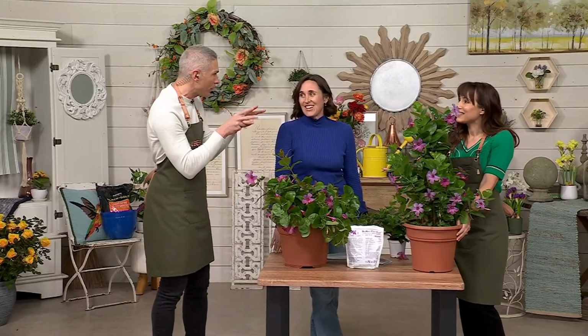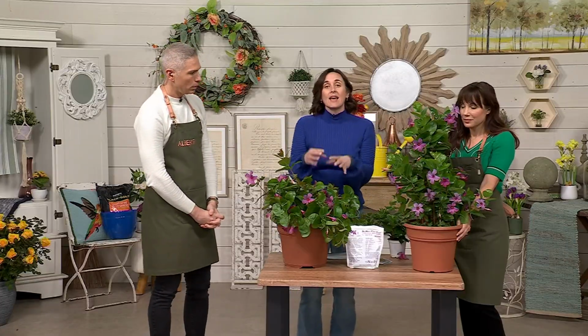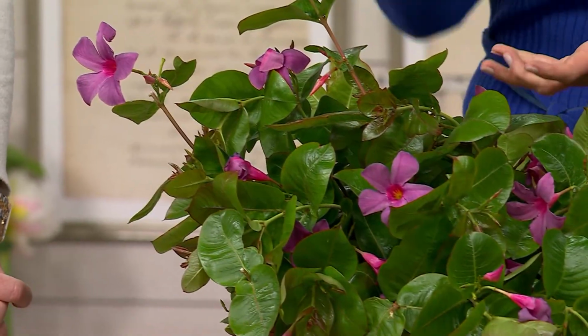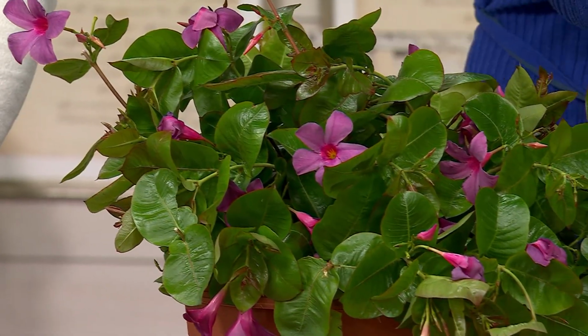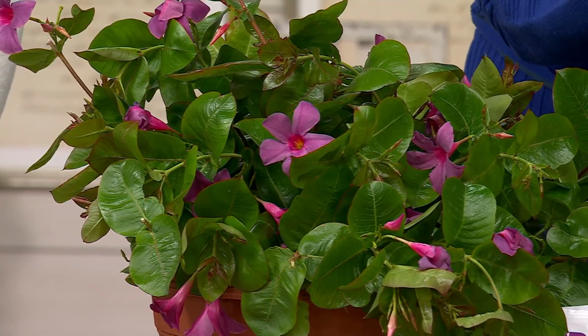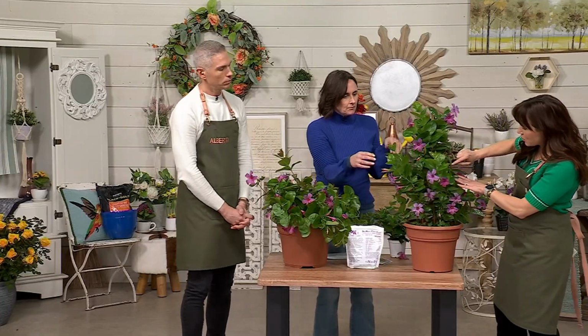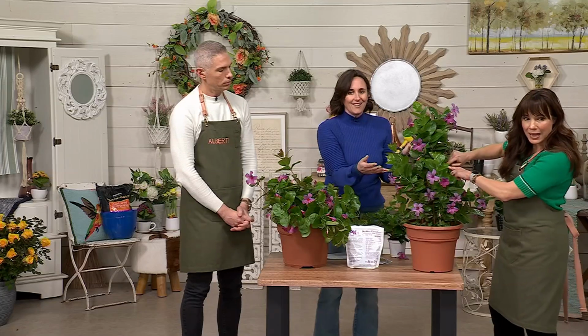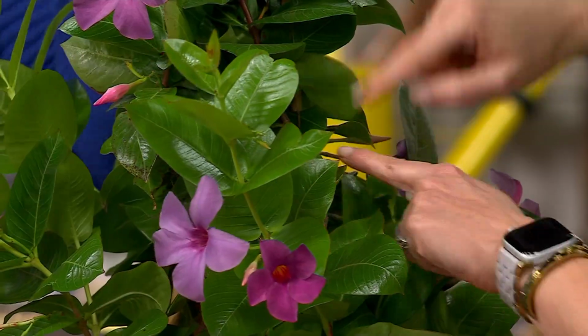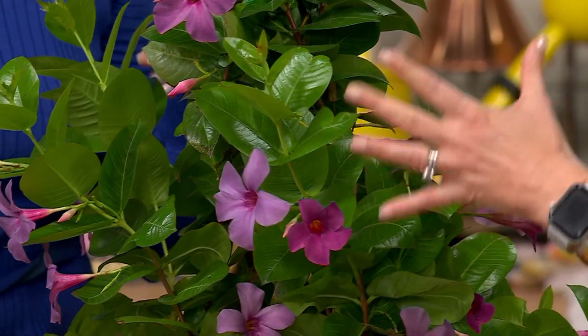$14.67. You get 2 of them. And that's why we showed you these 2 different examples, because if you've grown a Mandevilla, you know that it's a climbing vine. So this is the more traditional way here where we have 3 bamboo stakes. You can put it on a little trellis. It completely covers the stakes so you can't even see them in there. But inside here, there's 3 bamboo stakes. They just tied it up very simply, with just little ties. So you can certainly do that.